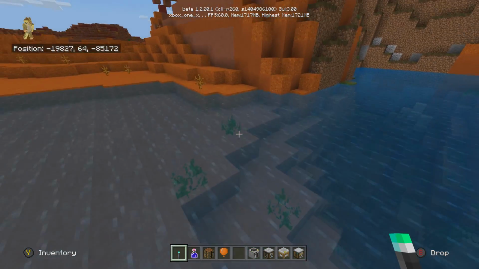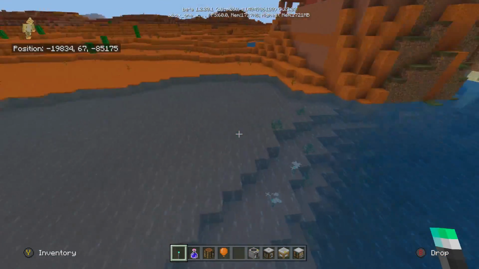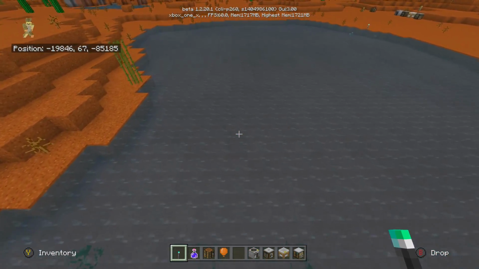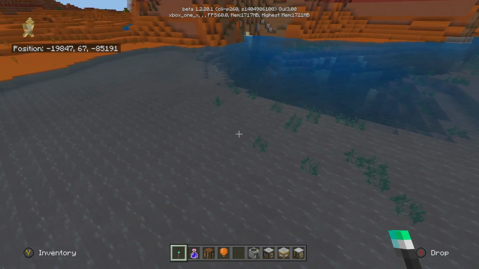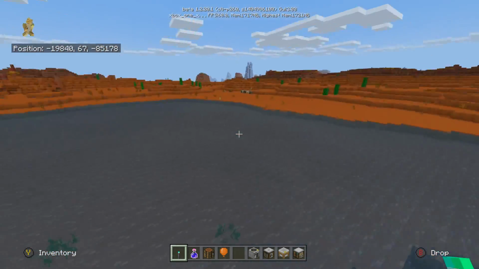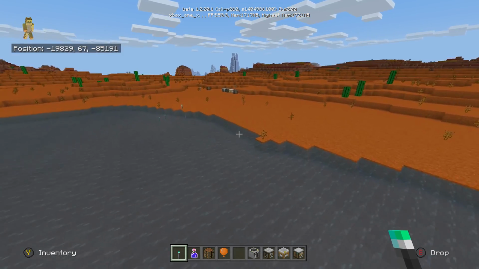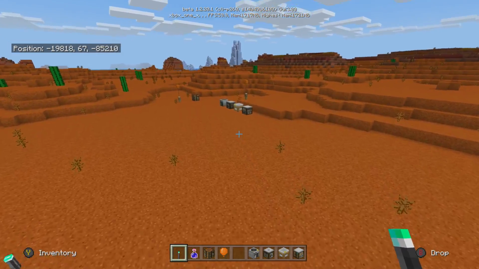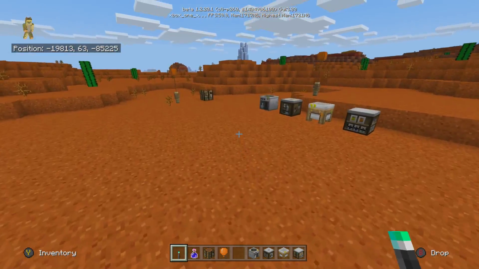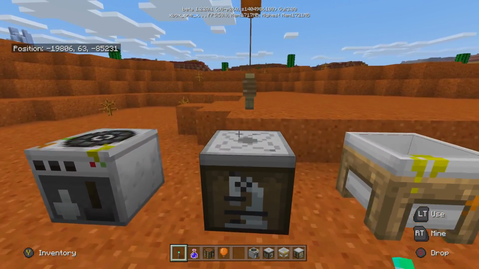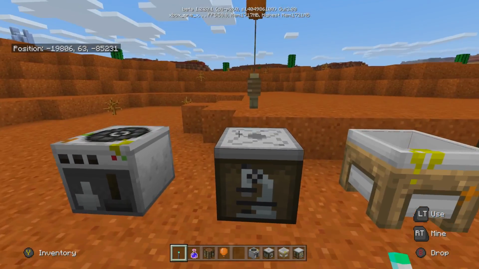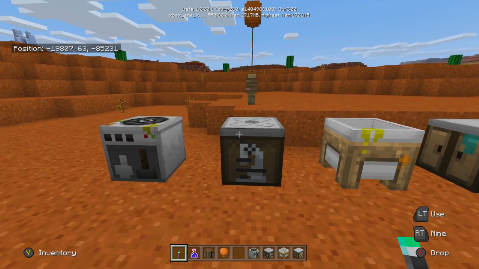So, again, to get these features, you have to enable Education Edition. And you can play this in Survival, yes, if you want to. Wait, where is it? I missed the name. Someone asked, can I do this in Survival? You can do all this in Survival, but it doesn't enhance your learning experience. Again, if you want to, you can get these things, although I think you might need to go into Creative to get them. Anyway, that's the thing you can do.